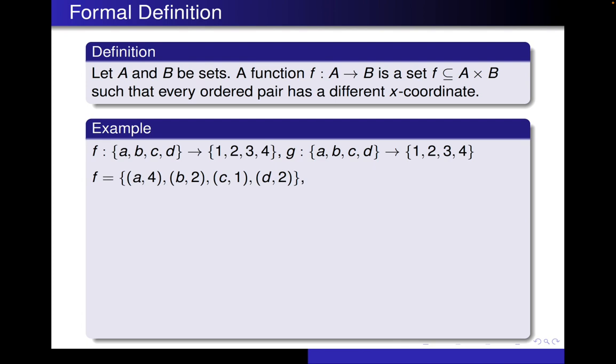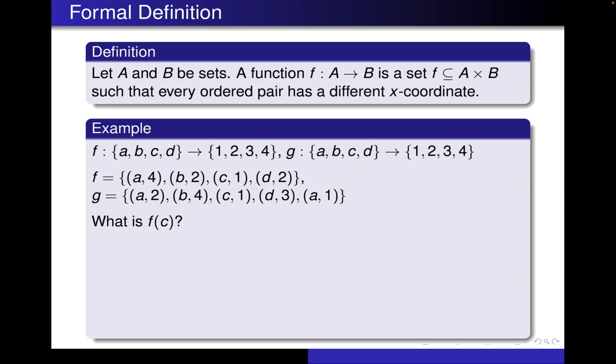So for f, you have A gets paired with 4, B gets paired with 2, C gets paired with 1, and D gets paired with 2. And f is literally that set. So how would we interpret this set of ordered pairs as a function as we did with some of the other models? And by the way, here's G as well, also defined as a set of ordered pairs. So for instance, if C is in the domain, I should be able to tell you what f of c is just by looking at f as a set of ordered pairs.